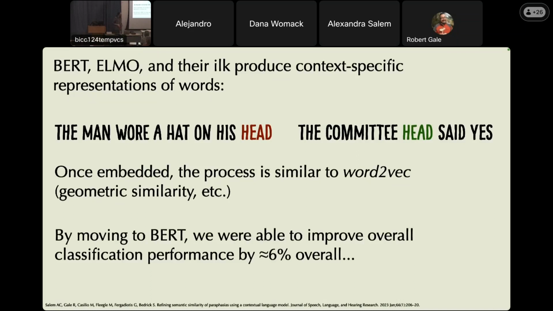We actually got, the citation's really small, this is from our JSL HR paper last year. We got a 6% bump, but it was like the 6% that our myopia at PSU kept saying, like, guys, this thing, I can't use it. It thinks that hat and head aren't related. No one's going to use this, go back to the drawing board. So it was an important 6%.